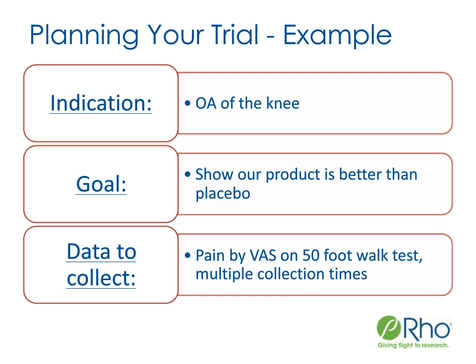And using a visual analog scale, or a VAS, after a 50-foot walk test is a common outcome for pain in osteoarthritis. Visual analog scales are used to have subjects rate their own pain on a scale from no pain to pain as bad as it could possibly be on a pre-measured 100-millimeter line. The subject marks on the line where they rate their pain, and the length between the start of the scale to the mark is measured in millimeters to estimate their level of pain. For this study, we're going to ask our study participants to rate their pain after a walk test on multiple study visits throughout the duration of the study.